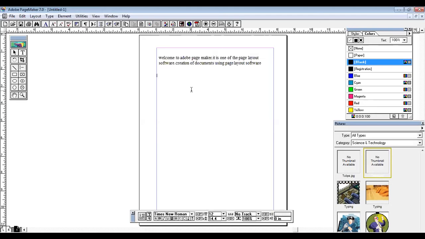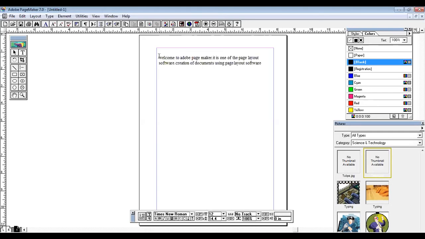We can even select text with the help of your mouse. Place the insertion point where you want to select with the help of your mouse. We can see the flashing vertical bar there. Select from there, press your left mouse click and drag. The selected text is highlighted.